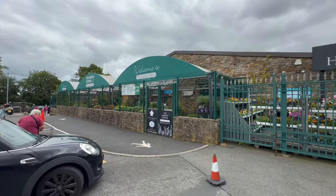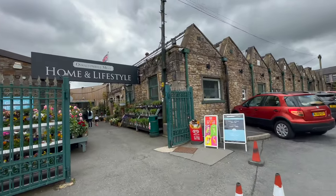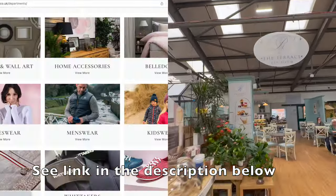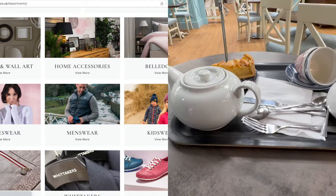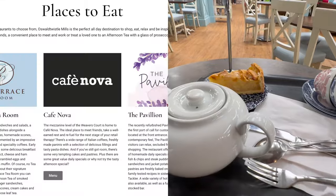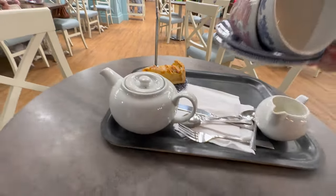So you can come here — there are three cafés in this garden center, Oswald Twistle Mills. Inside, you'll discover a diverse array of shops and boutiques offering clothing, home decor, crafts, toys, gifts, and more. They also boast several cafés and restaurants where you can savor a delicious meal or just a cup of coffee.